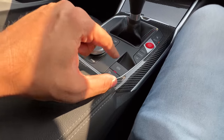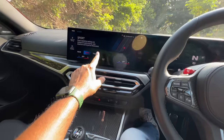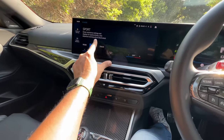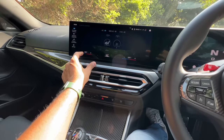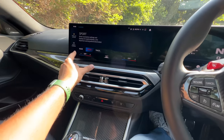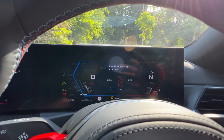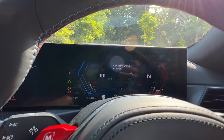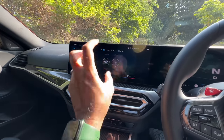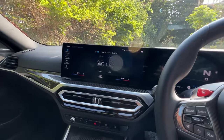iDrive controller, electric parking brake, traction control button, active exhaust button, and M mode button. When you press M mode it opens the ADAS function so you can choose Road, Sport or Track — in Track it shuts the screen. When I change modes it changes the cluster design, but I still do not like the cluster design. It doesn't have the classic BMW dial. The air conditioning control has no physical switch, which is disappointing — you have to go into the climate menu to adjust things.